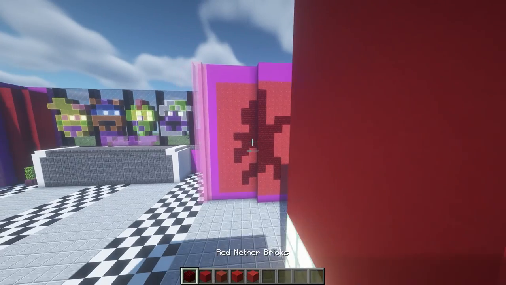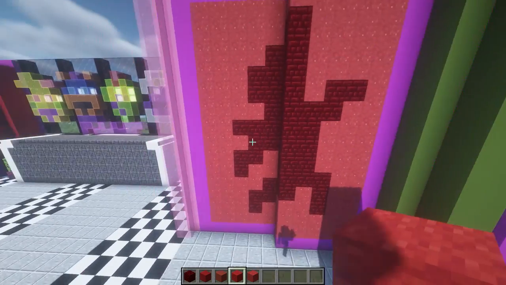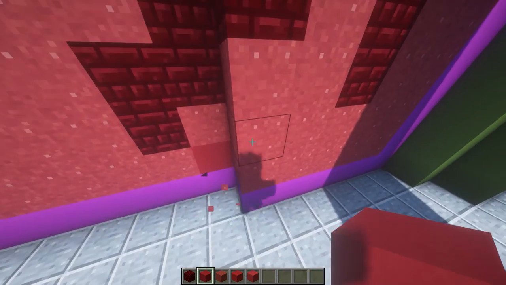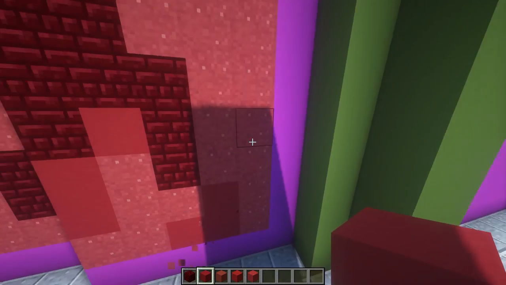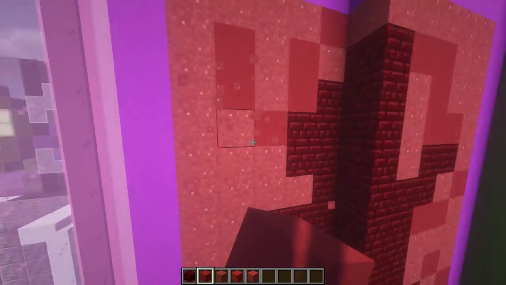Yeah, kind of like that. Yeah, I think you can kind of tell that it is Freddy. That's where his hand is, holding his microphone, his hand, legs, and head. That kind of looks like him. So now, we're just going to go ahead and add random blocks around the place. Once again, it does not have to be how I do it. I'm just placing these around.